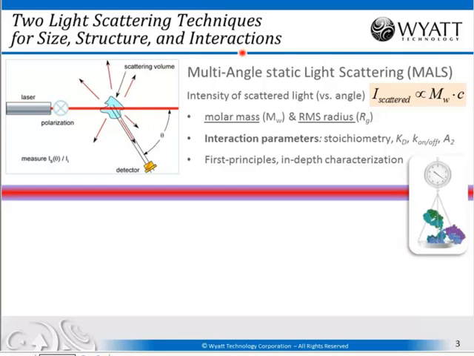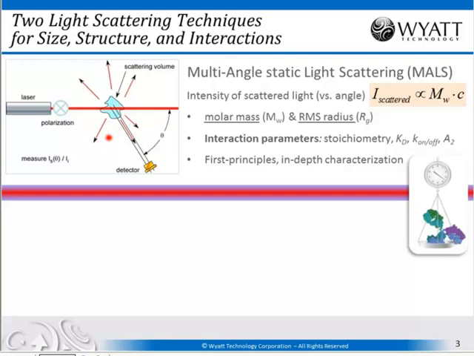The first one is multi-angle light scattering. Multi-angle light scattering is fairly straightforward. You have your sample in solution over here, and you hit it with a laser beam, and the laser will scatter off of the molecules, the proteins or the other nanoparticles in solution. Some of those scattered photons will reach the detector. In principle, our instruments measure the light scattering as a function of angle.